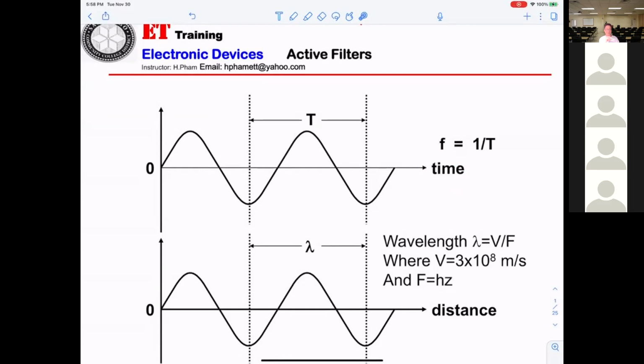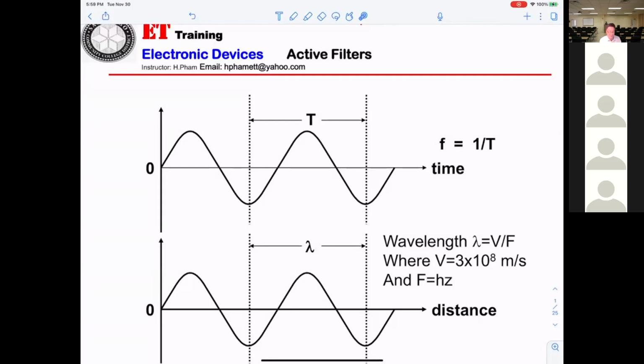Okay, the thing is, they can ask you a very simple question. Can we use this oscilloscope to measure the frequency? The answer must be no. The time cannot get the frequency. You can say, okay, I can measure the period, then I use the formula F equal 1 over T to get the frequency.